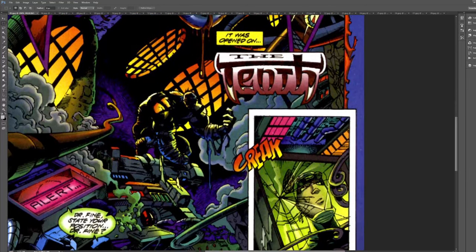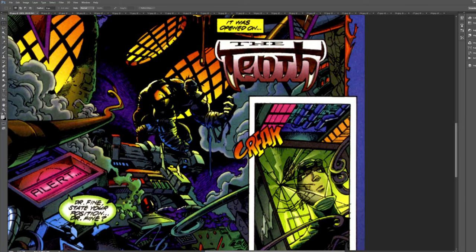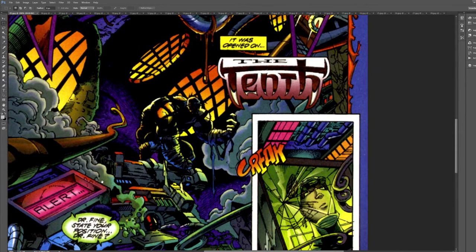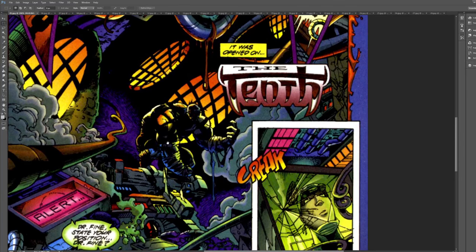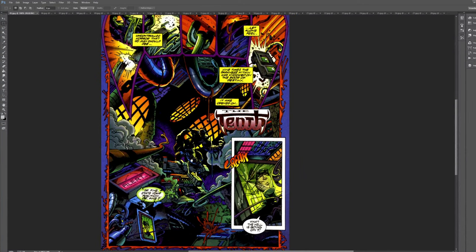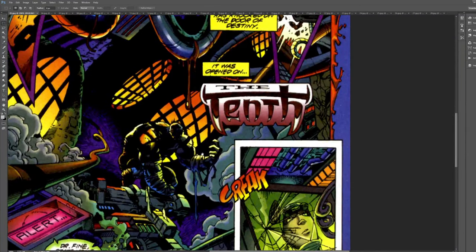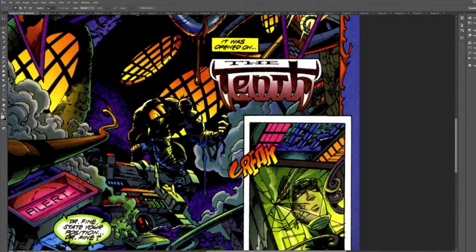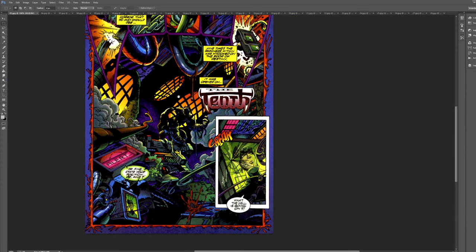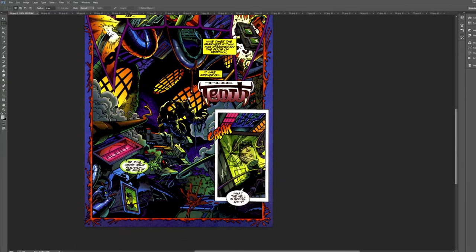I love the... Paul Mounts always is like, his colors are very rainbow-like, meaning that he will use the full spectrum of colors on a page. But it looks really cool. I mean, we've got literally red, orange, yellow, green, blues, purples. No color left behind is Paul Mounts' theory, apparently. But anyway, I really like this. I like the black silhouettes here with the warm light coming through these, well, I won't call them windows, but it looks really, really cool.